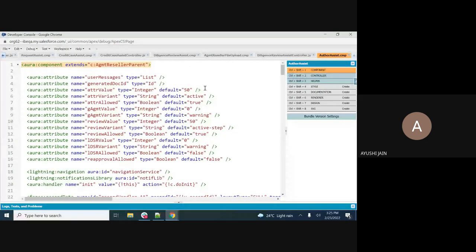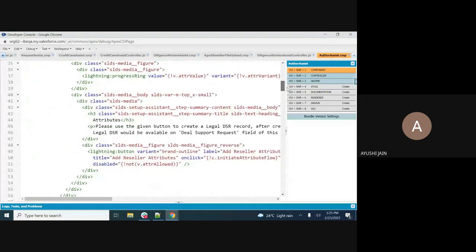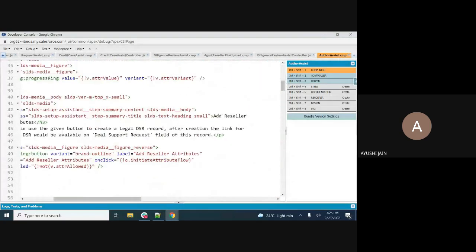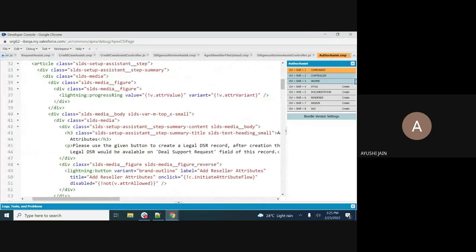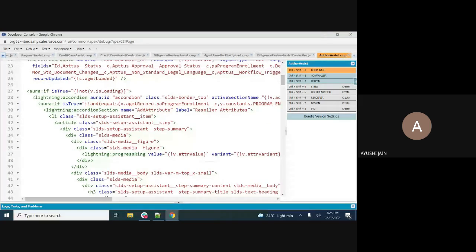Yeah. Here in the author assist also, we can see this condition.